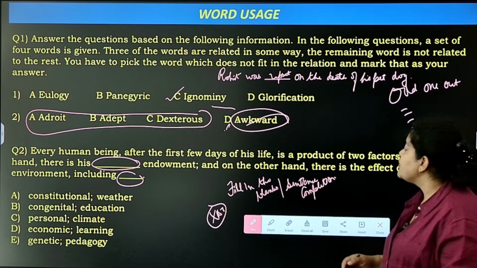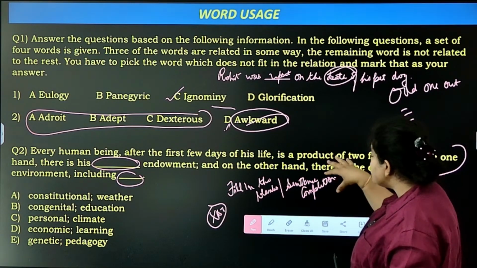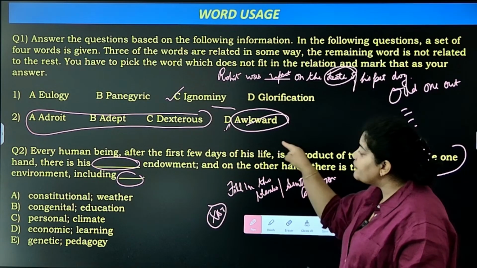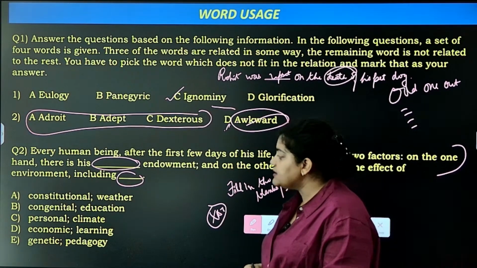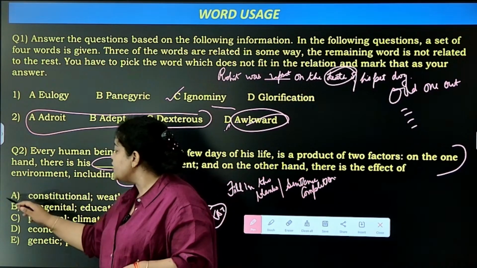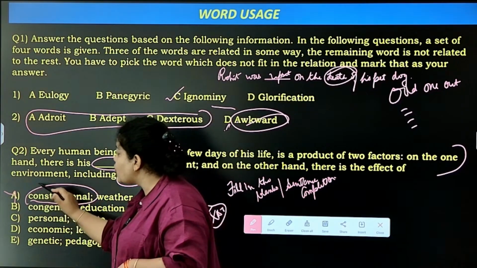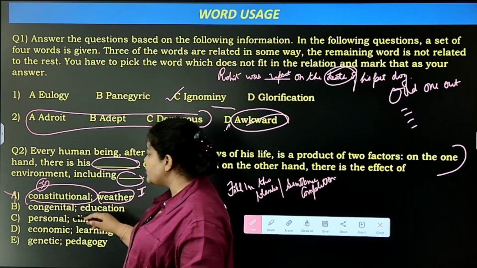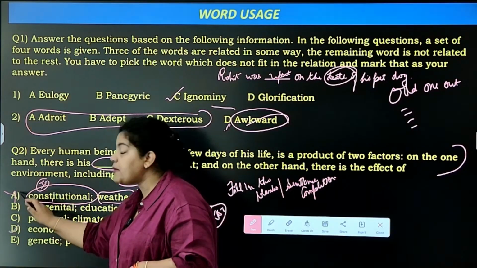Okay, yes, we got the hint. It is the death of his pet dog, right? So similarly, in these sentences, you need to look for the keywords. The keywords are going to give you an idea of what can come inside these blanks. Okay, let's read the sentence. The one thing that you need to keep in mind, and I'm assuming that you have not done that, is that suppose you're picking up option A. That means the constitutional will go for the first blank and the weather will go for the second blank. You cannot do that. You cannot pick constitutional and you cannot pick learning. Then in that case you end up marking two options.